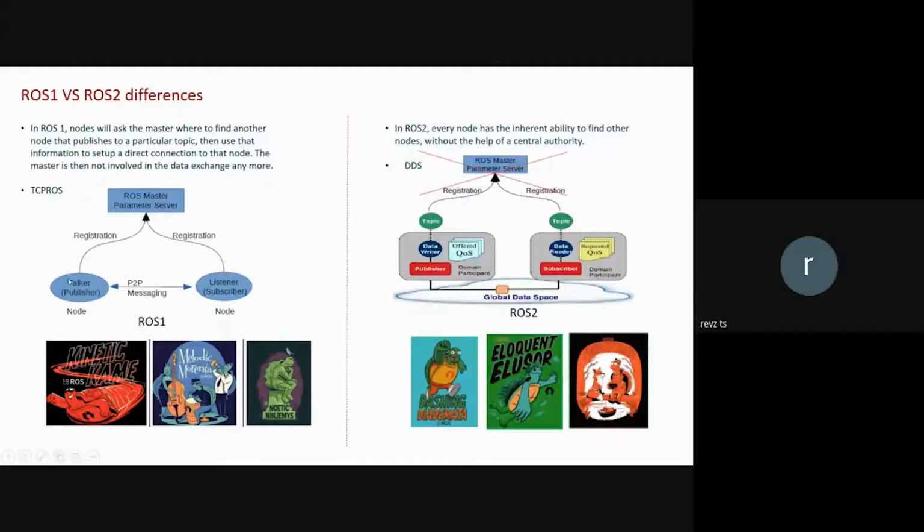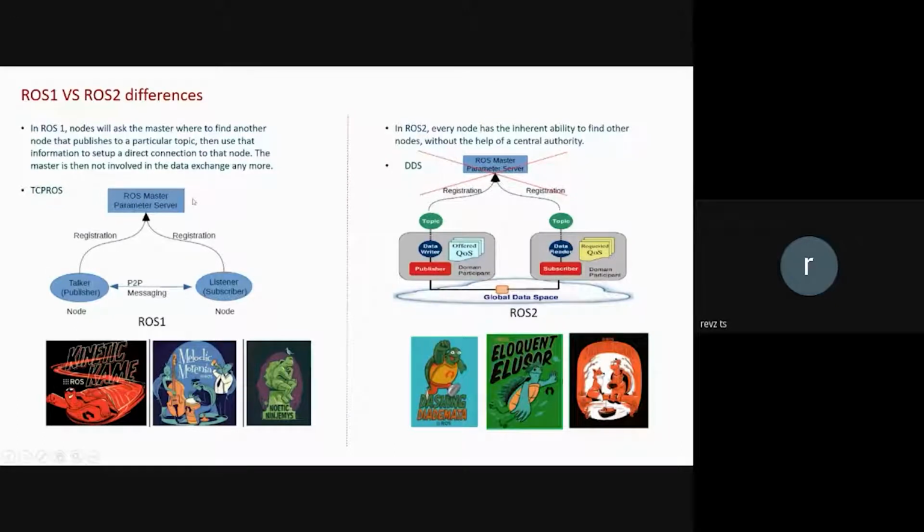You can say there is a talker node as well as a listener node. But before these nodes can communicate with each other, they have to register with the ROS master. We can say it is a master node. So there will be n number of nodes in the ROS environment. All these nodes have to register themselves with the ROS master first. Then only they can communicate with each other.